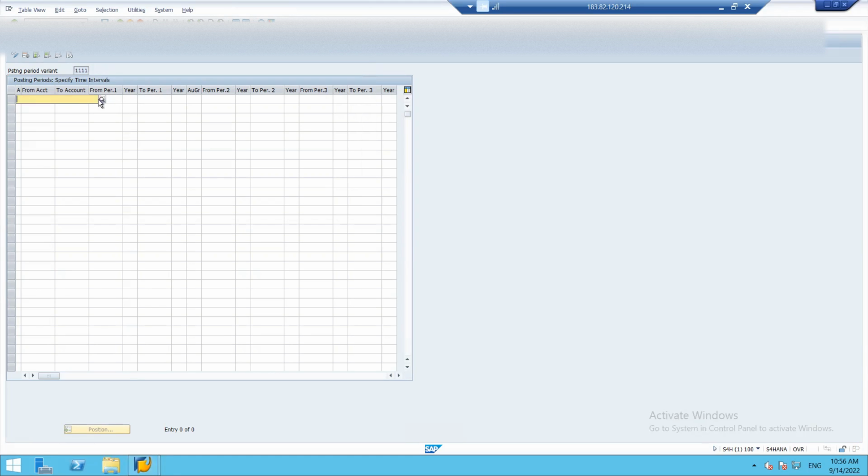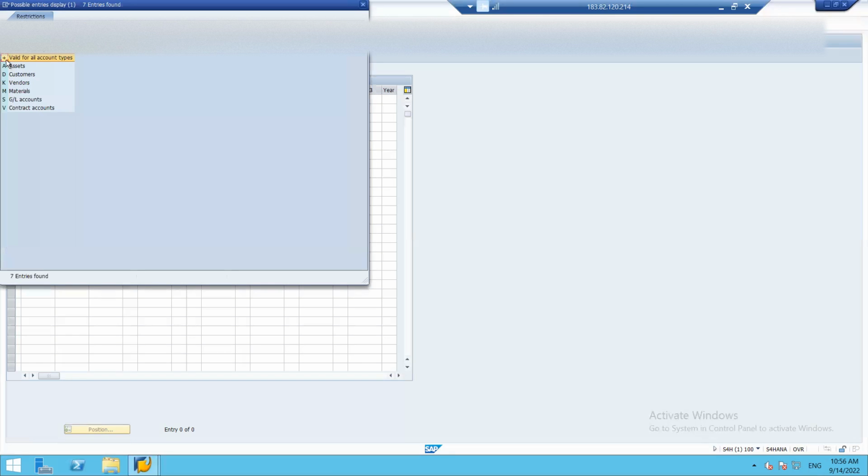Right now, we shall be selecting all the accounts. This plus sign is basically selecting or including all the below mentioned accounts. This is known as mapping. This will automatically include the asset, customers, vendors, material, GL accounts for opening the period.